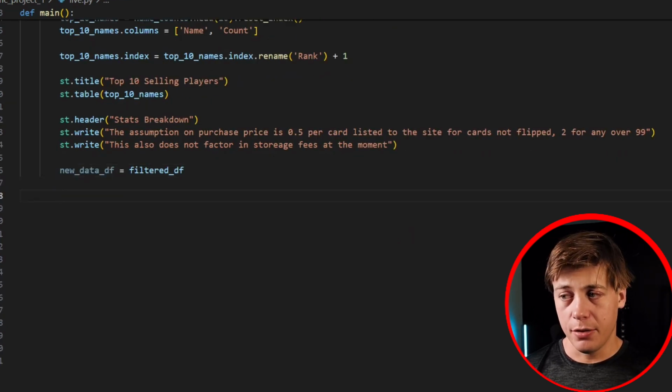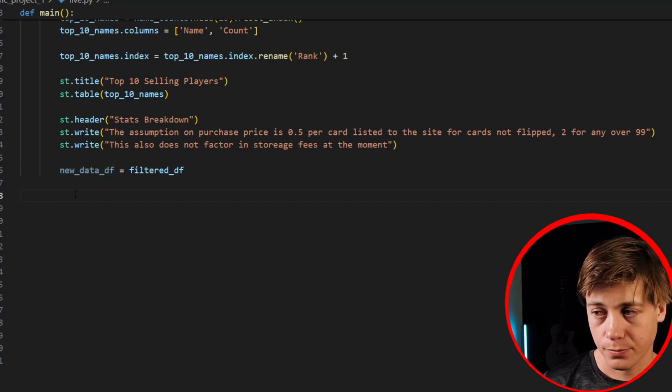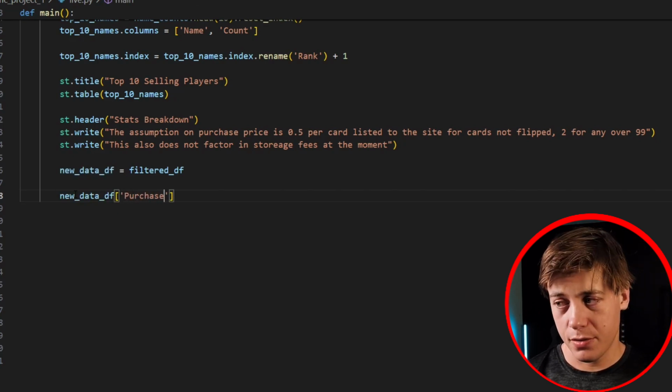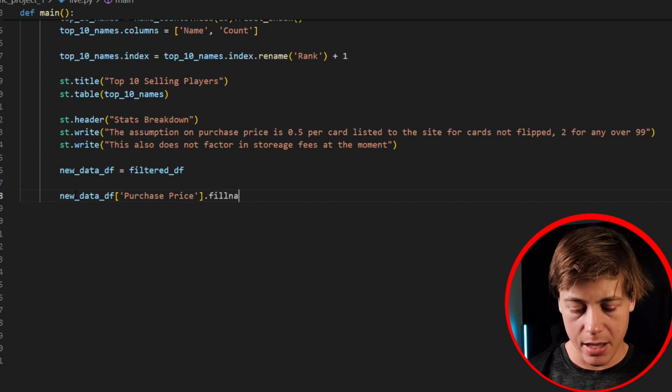So the first thing I'm going to do is look at the purchase price. So new data df purchase price. Then I'll say dot fillna.